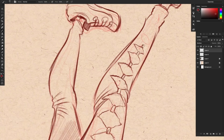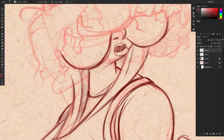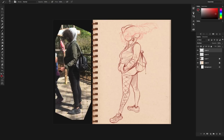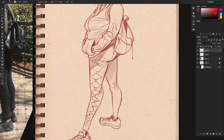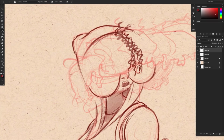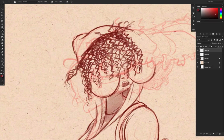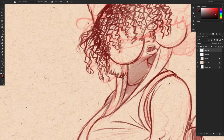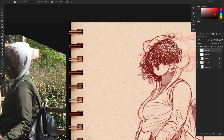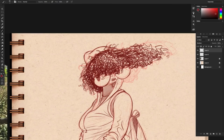So right here, I'm just going through the line work, setting up the final drawing. Here in a minute, I work on this hair. This hair was kind of a nightmare. I really didn't know what to do with it, because there are different approaches you could take. You could take a very graphic approach to it. With the curliness of it and the length of it, it poses a problem, but it also poses a lot of options. And so I thought about doing a very graphic approach. That's what the light sketch shows.